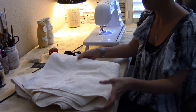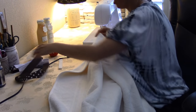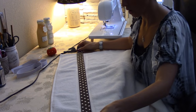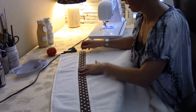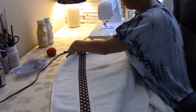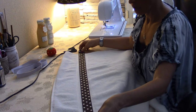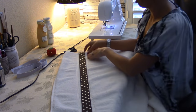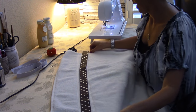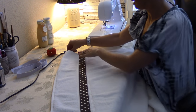Where the decorative lines are in the towel at the edge, you are going to want to put your ribbon. I am going to center it right over the top of that line, centered in between the two small ones. You want to have enough so you can fold your ribbon over on the edges - about one to two extra inches longer than your towel, with an even amount on each end.